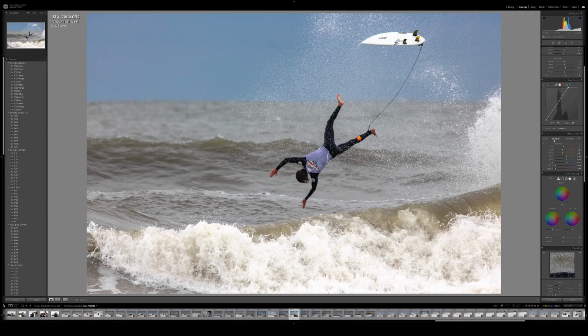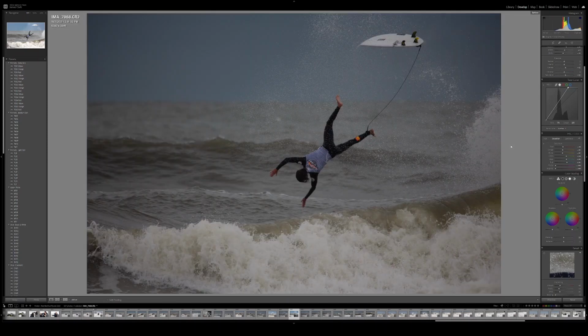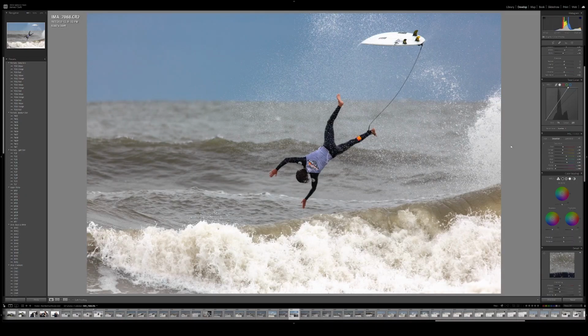Alright, and then I think I still want to bring it down on the red just a little bit more. So we're at minus 14. Let's take it to minus like 23 maybe. I'm not really liking that. I'll go back up. I'm looking at his hands. His hands I don't think were that red. So what we're going to do is look at the original image by pressing the button underneath backspace, the forward slash. His hands pretty much stay the same color.